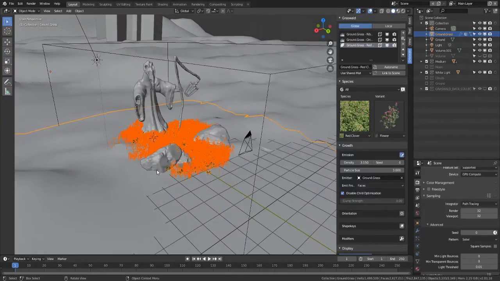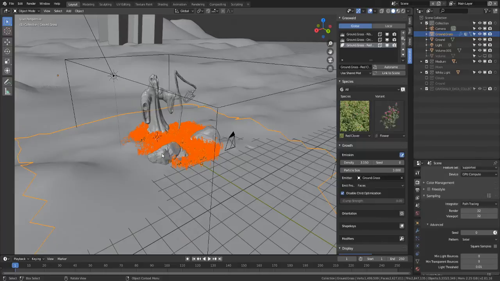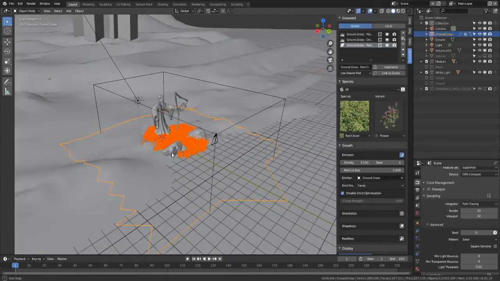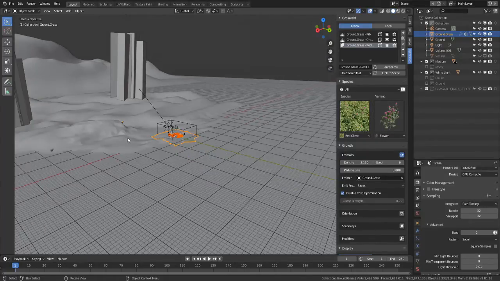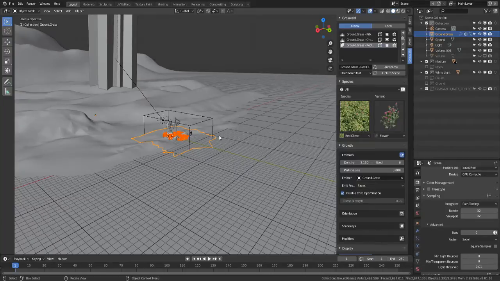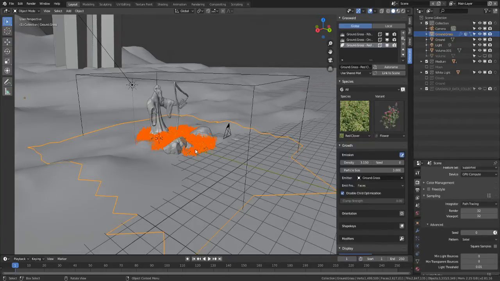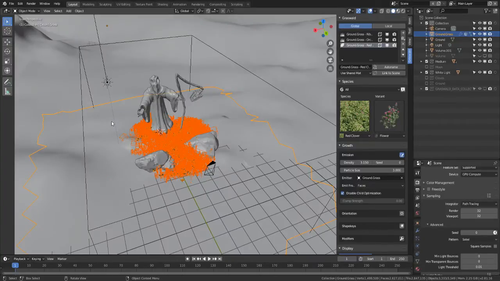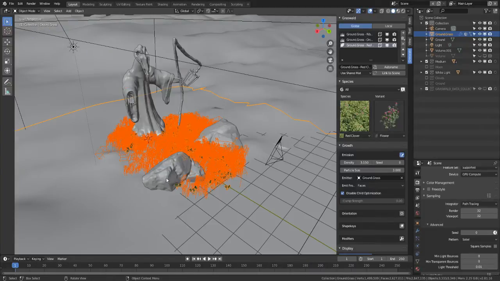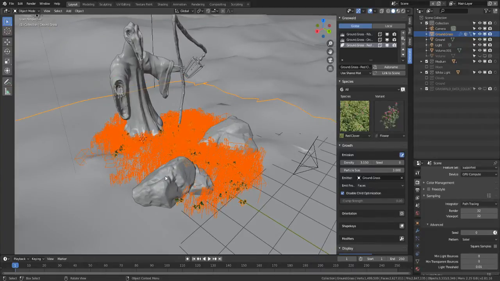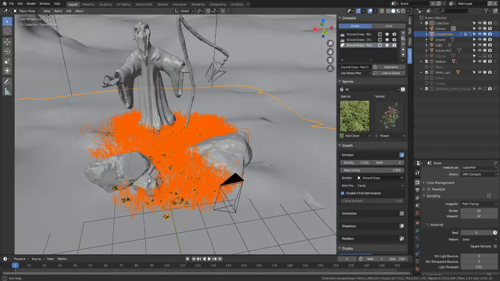Also, it's quite expensive memory-wise. And well, for that I created just a small mesh, and this small mesh is just a piece of the full ground mesh over here. And since it's kind of low poly, I don't have to deal with a lot of vertices, which sometimes slow the renders.